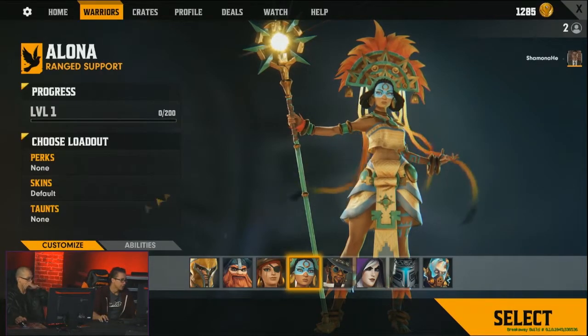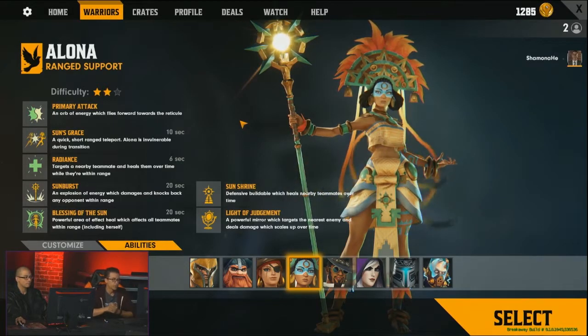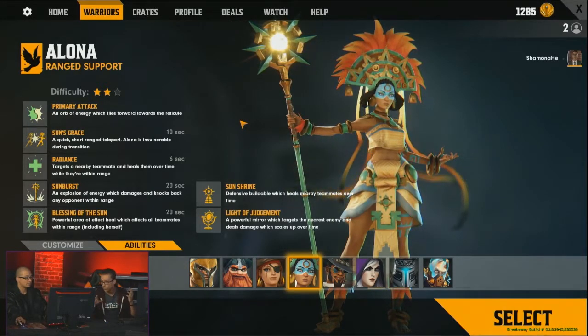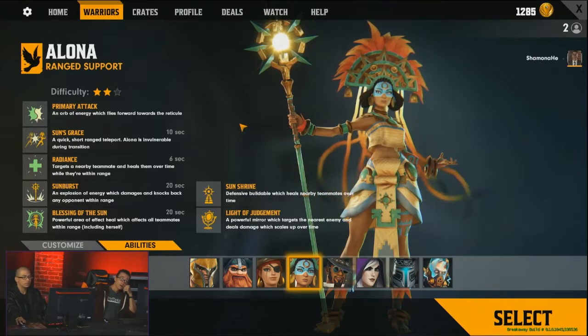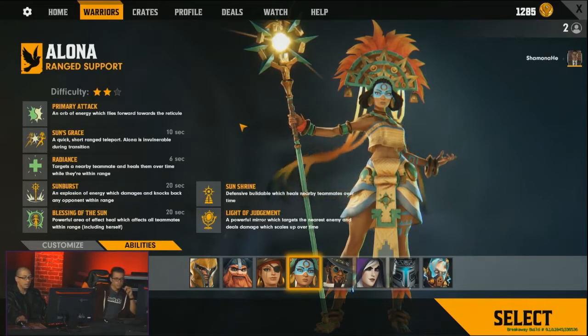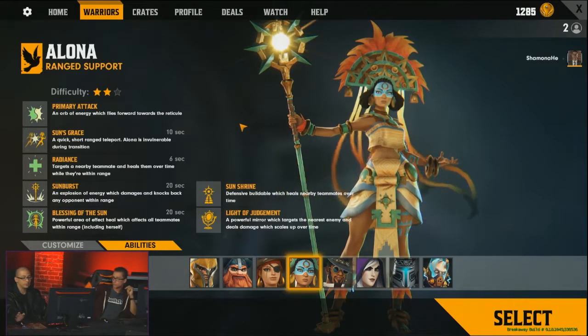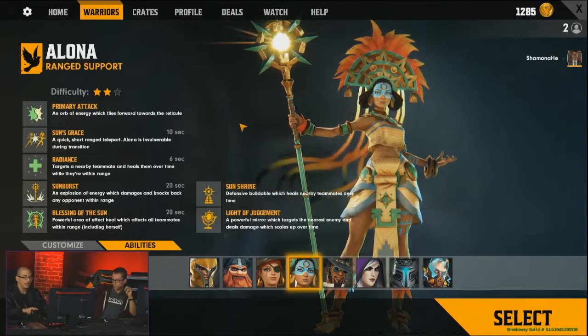Cool. Okay, well, first things first, let's do a quick overview of her abilities and her destructibles. She has 2 difficulty, so she's a little bit in the middle there, but go ahead and give me a quick rundown. So as you see there, she has a 2-star difficulty. A lot of her primary attacks are all skill shots, meaning you have to have the reticle on either the opponent or your ally, which is really interesting. I'll get into that in a minute. And they actually have to hit.